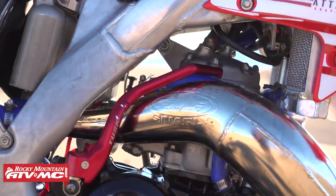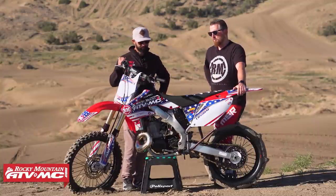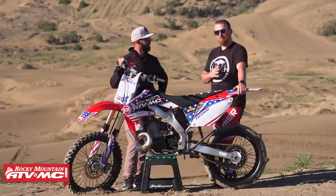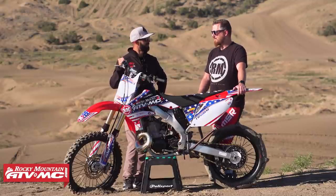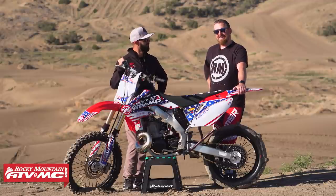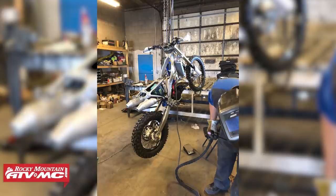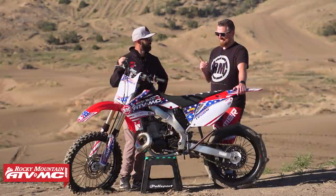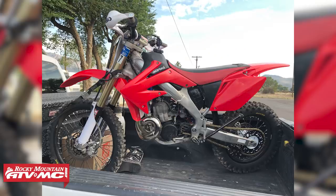How long was it start to finish for you and your brother to put this thing together? So the stars aligned. We had the bikes in order, and we actually had a huge ride — a 20-year anniversary ride with our dad. My brother had the 88 500 in perfect running condition and said, let's throw that engine in there. We're leaving in two weeks. It actually ended up being 10 days, to be precise. We worked hard on it for 10 days straight, everything just came together, and the night before we started it up. Had to tweak the carb a little bit to get it dialed in, but took it on a 200-mile ride. The only thing we lost was the set screw in the brake lever — everything had blue Loctite on it because this thing vibrates so bad. So he didn't have a good front brake for the whole 200 miles.